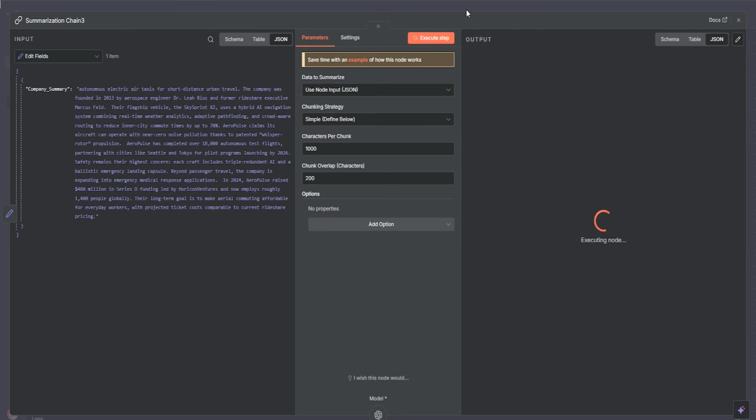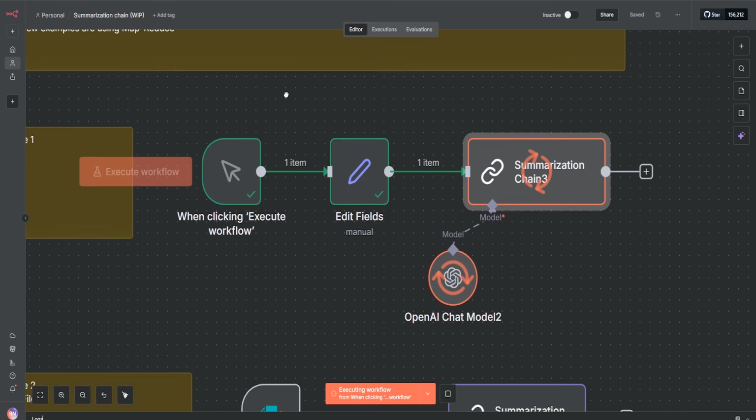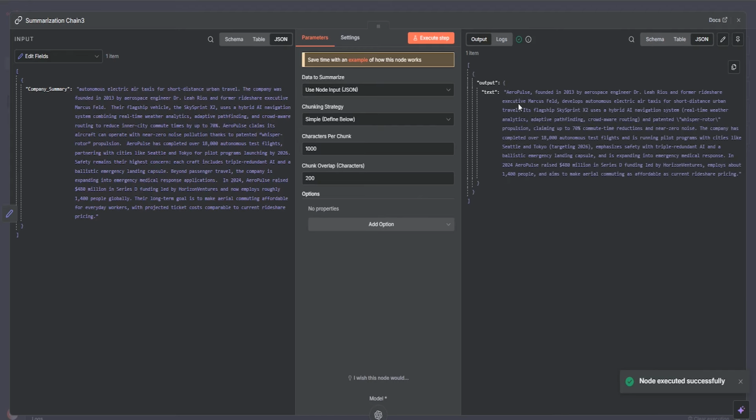Now it's going to obviously do that default method of map reduce. So it's going to take a little bit longer, but you'll see over here, we have summarized it. And again, we can prompt this as well to talk about how we want our summary, but it took all this text and it condensed it down just slightly because there wasn't a lot of text.